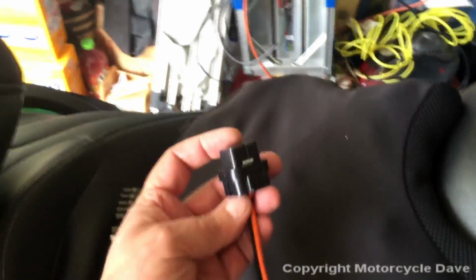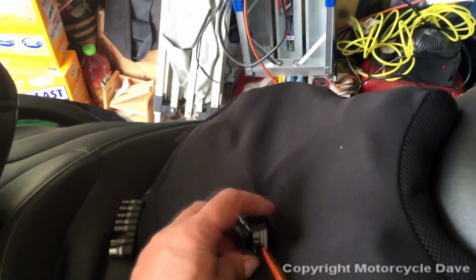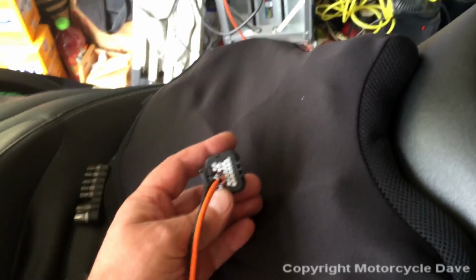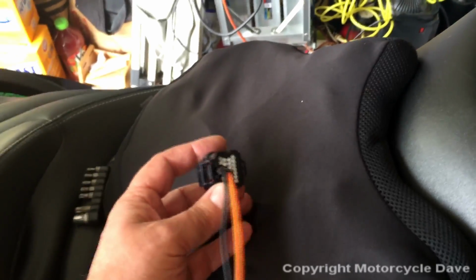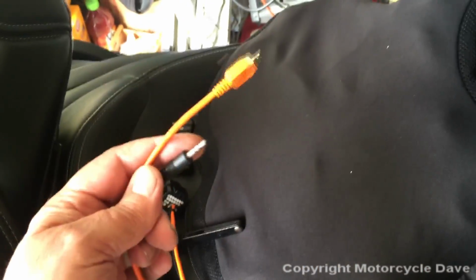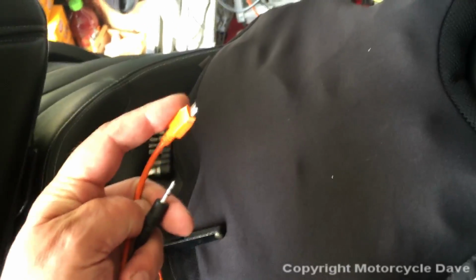We're using a real connector that BRP uses. We are plugging the holes with pin plugs, just like the BRP connector would, for water tightness. And as you can see, it's very well made. A couple of tie wraps hold the two cables together, and then you have your audio connector and your USB connector.